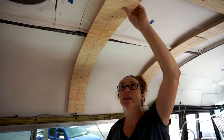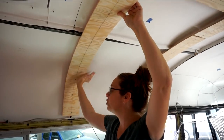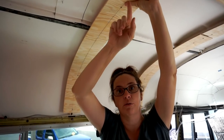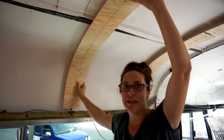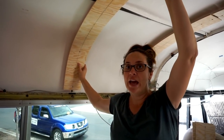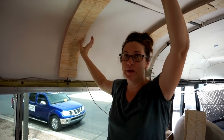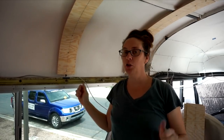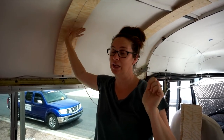And then we're just coming in here. Dominic and I are holding and shaping and bending the wood, and Juan's going through, drilling through the metal, and then screwing them in as we're holding it in place. Now we did try a couple of different methods to make it easier to bend. I mean, it is only a quarter inch plywood, but you can hear it snap, crackle, popping as you push it against the curve.